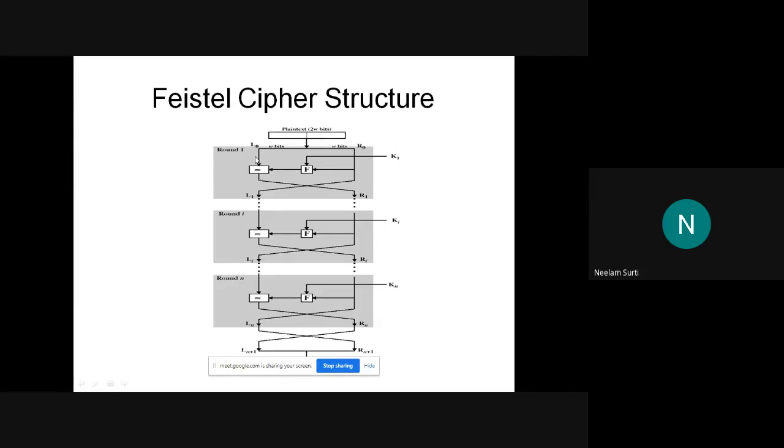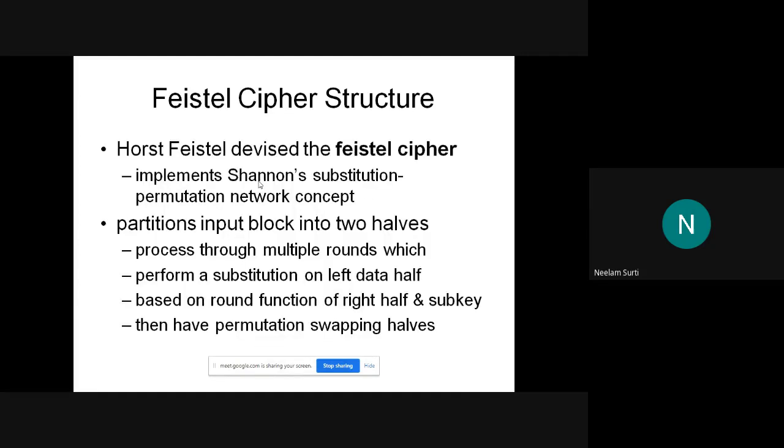So when you are doing this XORing with these two beats, whatever you are getting is nothing but substitution. What is the meaning of substitution? XORing means if 1 and 1 is there, you will get a 0. If 0 and 0 is there, you will get a 0. If 0 and 1 is there, you will get a 1. So that is, it is doing a substitution on the left half, using the XOR function, based on the round function.